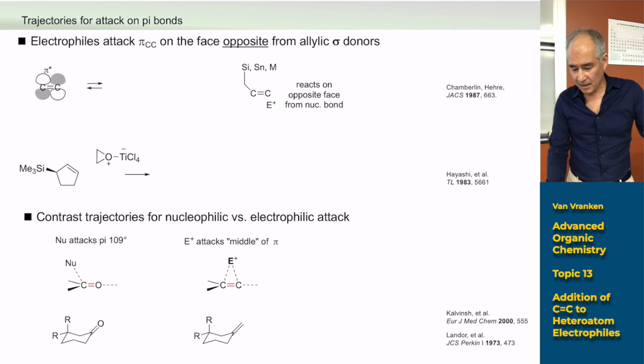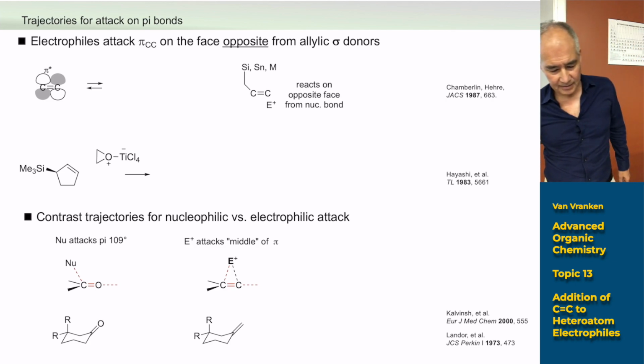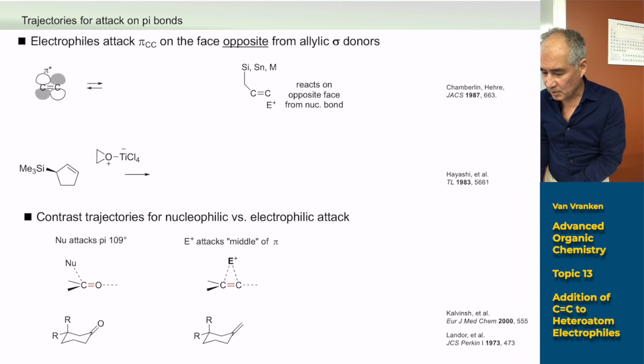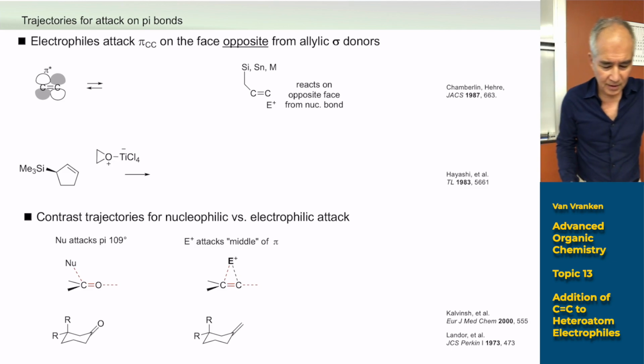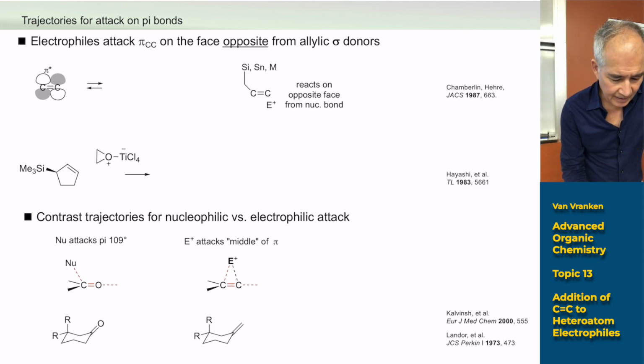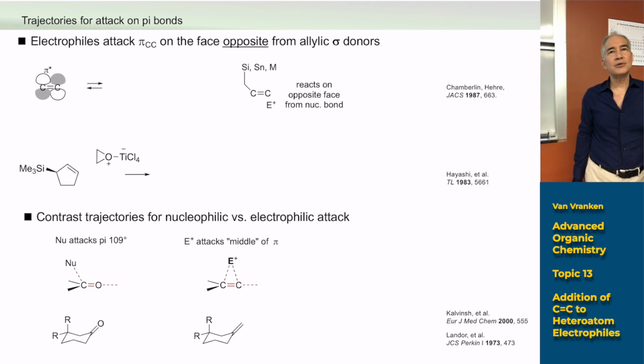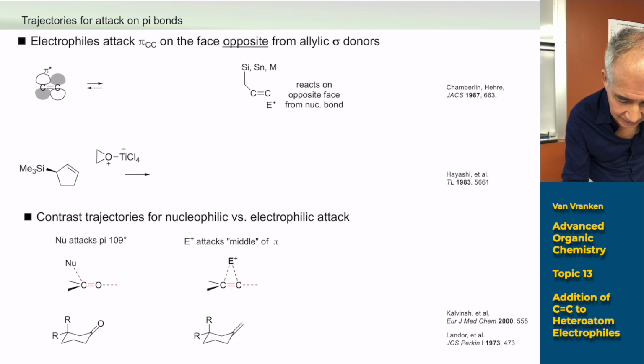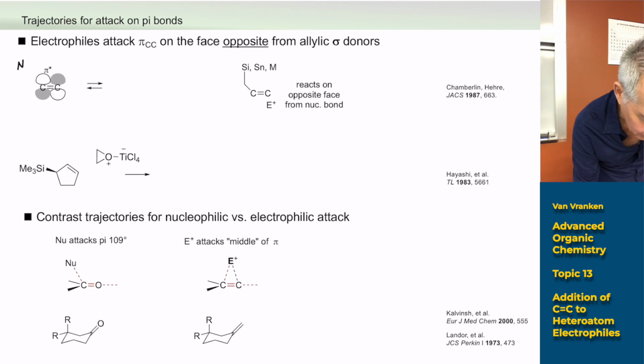Okay, let's go ahead and talk about trajectories here, or maybe it's not so much the trajectories, but we need to think about orbital phasing here, and I want to remind you of a simple idea. I want to remind you that when you add nucleophiles to double bonds, let's just step back to a previous lecture, we said that the nucleophiles come in at some sort of an angle. Right?